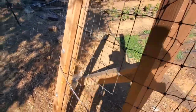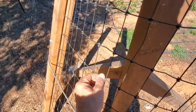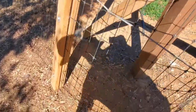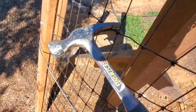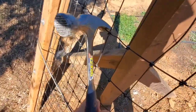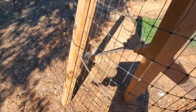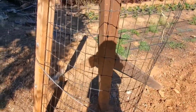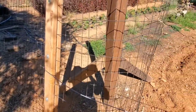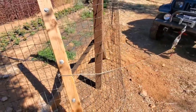And you can always go and tension each of these wires with the hammer trick, where you come in there with the hammer and bend these down. Just go work your way and put a kink in that in several different places, and that should get your tension back. So I'm going to get this set up here and get the first little tension on. I'll be right back.